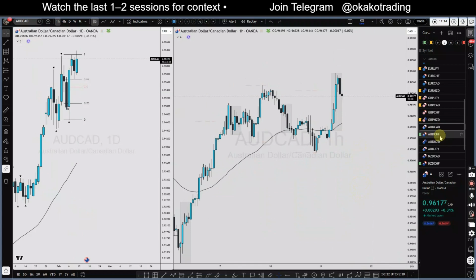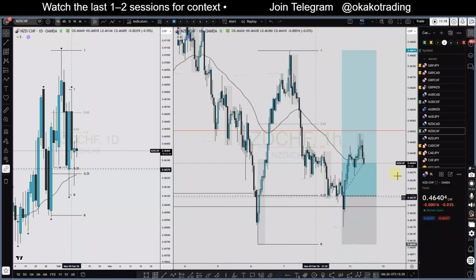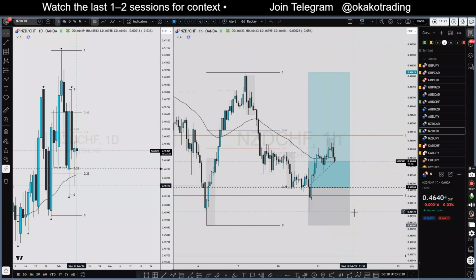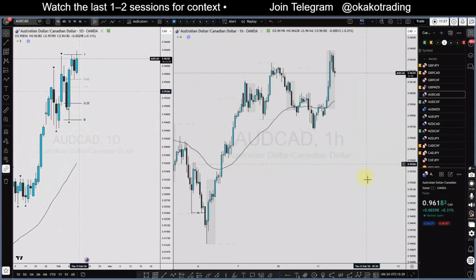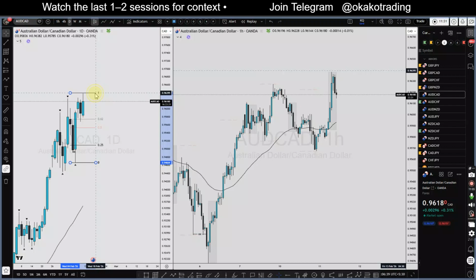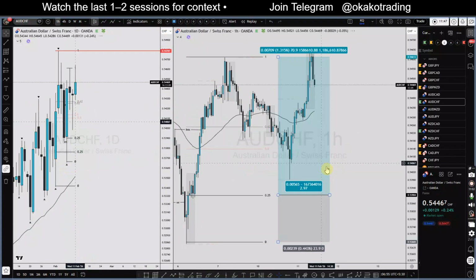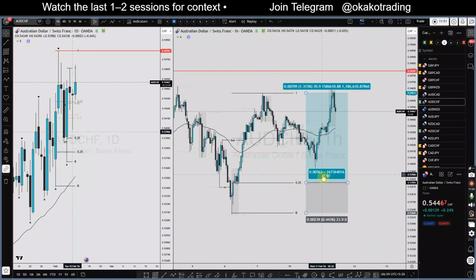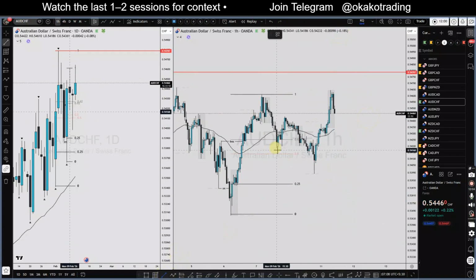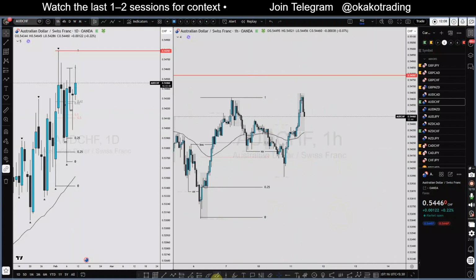So let's see how. Okay, I have already an open position in NZD CHF, and that's playing out pretty good. It's up by around 0.5 hour right now. Okay, AUD CAD, we are currently into an expansion phase, and I'm gonna wait for a deeper correction downside. Okay, there is nothing. AUD CHF, yep, price just missed our entry by few pips, and right now we're still gonna look for longs, but this is our new structure. A sweep of liquidity, a sweep of liquidity, breakout structure, and we can look for longs from this OT level.